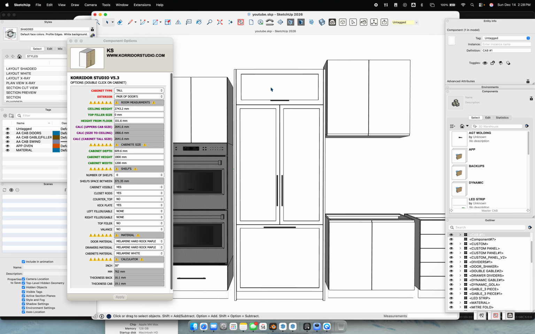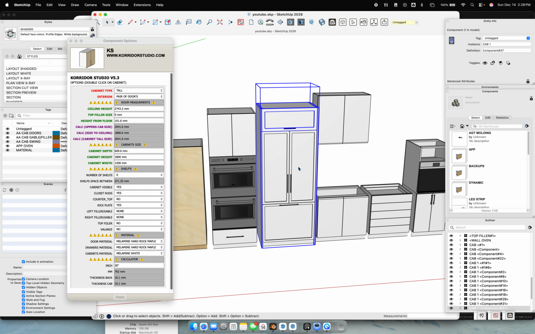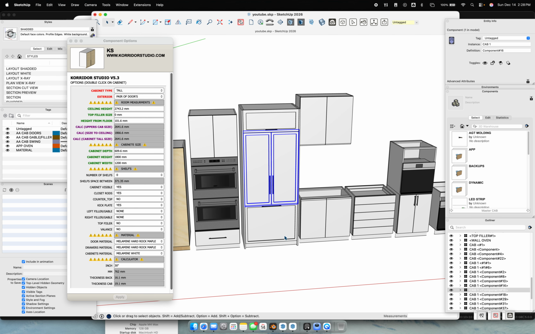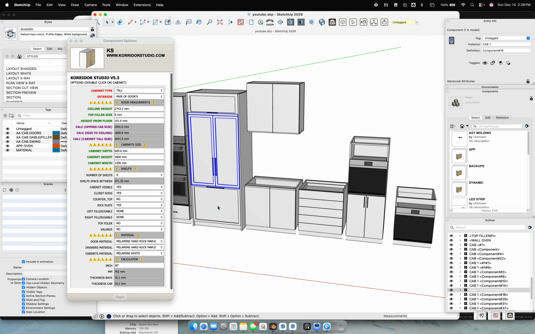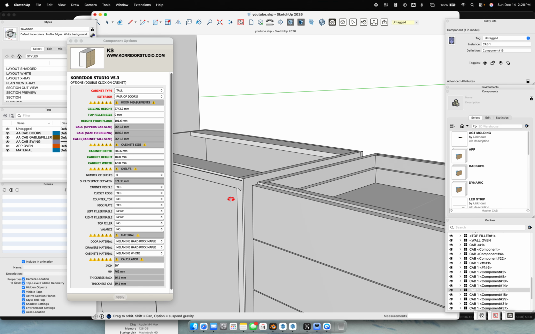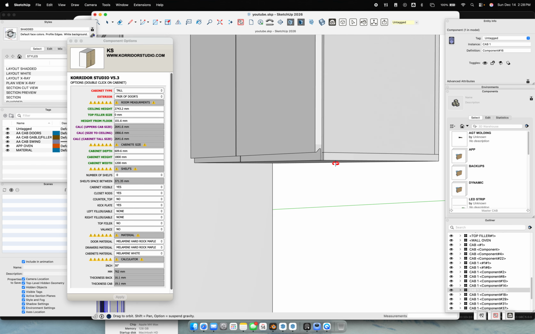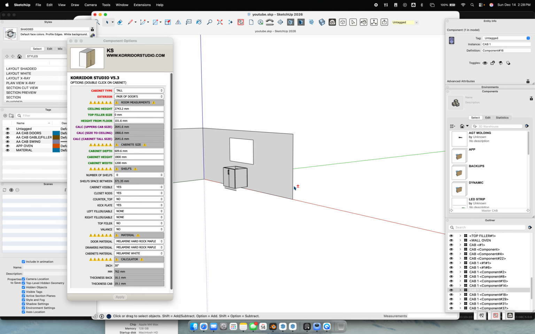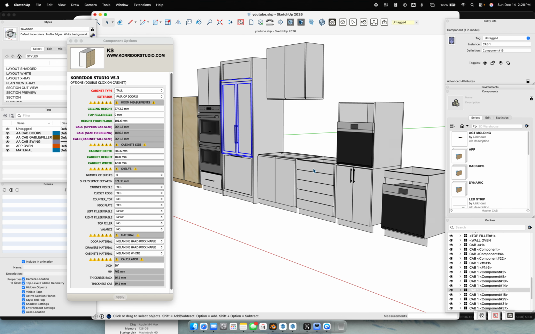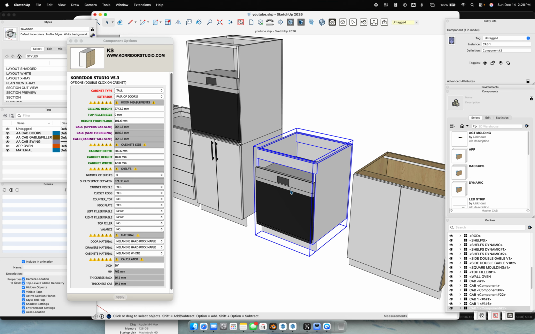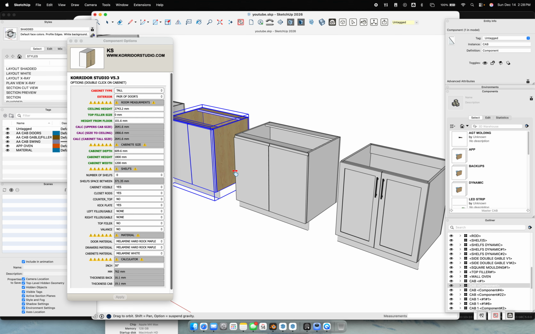This is just the fridge that I use very often, so it's very easy for me to just grab and pull onto my drawings. These are modern handles that I'm still working on, to add into my master. Some drawers, some cabinets with an oven, and whatever.